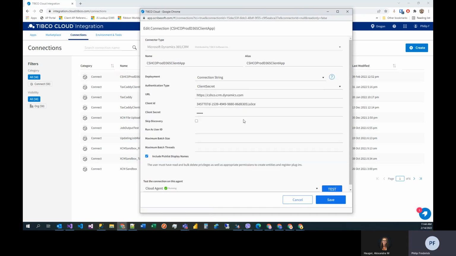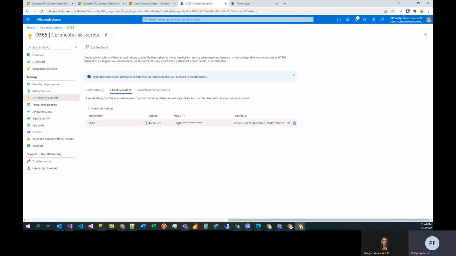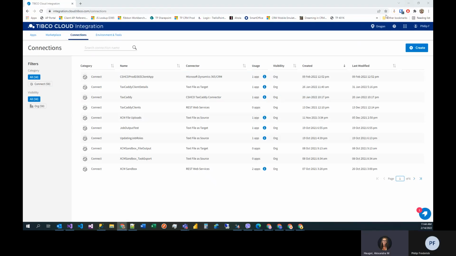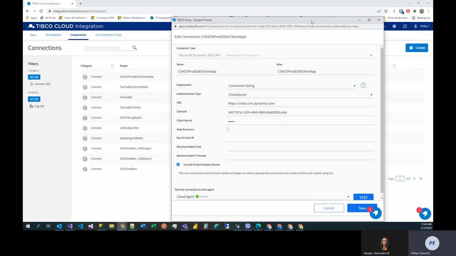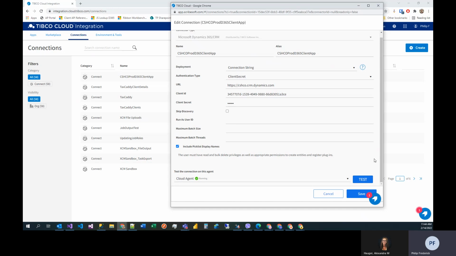So all you'd have to do, again going back to the client secret, if I created a new one, I copied the value. What I should do is just come into this connection, overwrite the client secret here, test it, and you should be good to go.